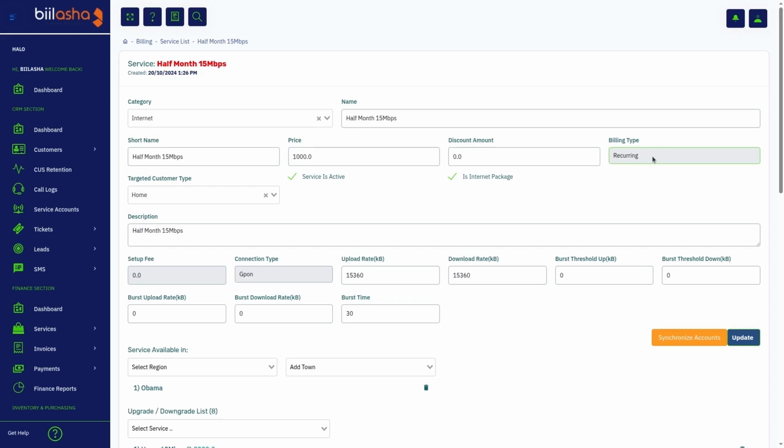You can choose whichever works best for that particular package, and then you can proceed with the rest of the configurations. The targeted customer type is also very crucial when the customers are being onboarded in leads, or when the customers are being allowed facilities to select your services and send a service request.